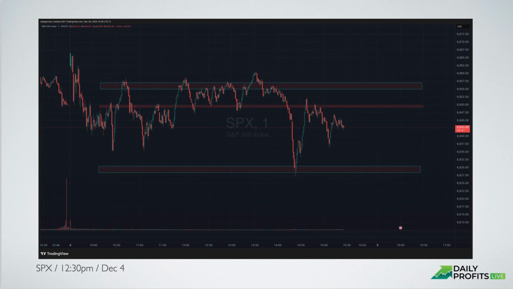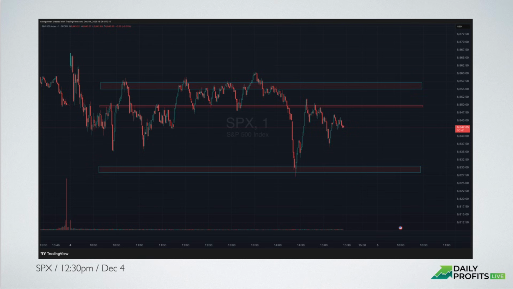We bumped our heads up against this level quite a few times, right? But always kind of came back down, and we bounced off of this lower level when we had that big kind of rollover that everybody was like, oh, did we get some news or something? And we bounced right back up. So knowing where these levels are as price action is happening during the day is really important, and being able to use those levels to play.